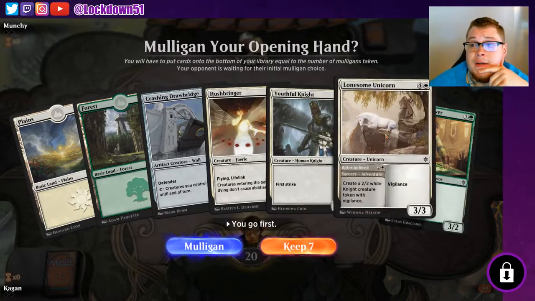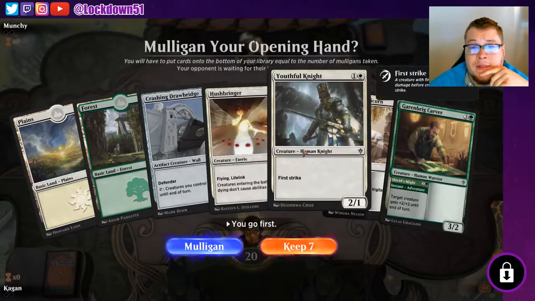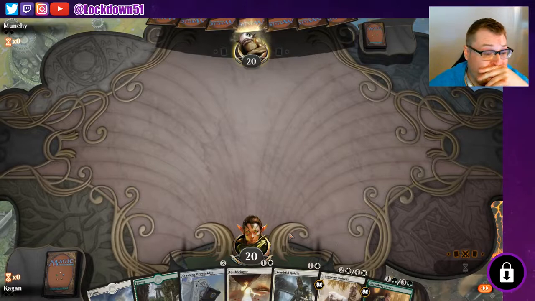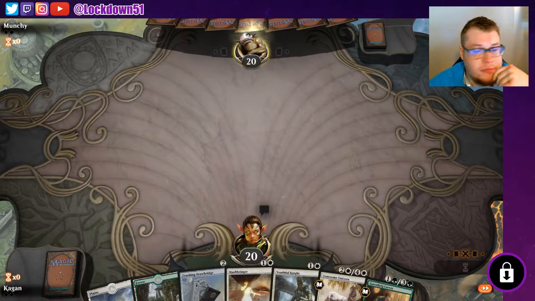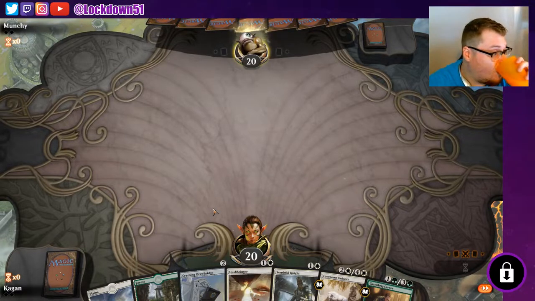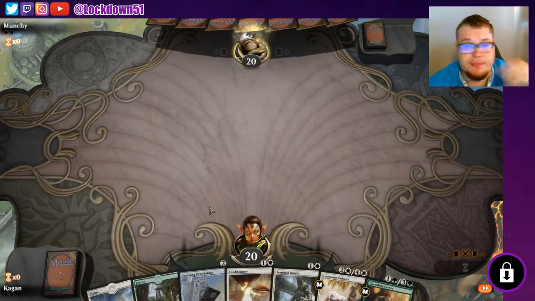All right, well, we can play a lot, so we'll keep it. Everything's a 2-drop. That's all right though. Got some orange juice. I got a blueberry muffin. I'm ready to go.